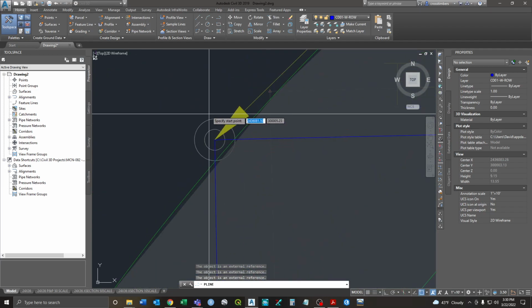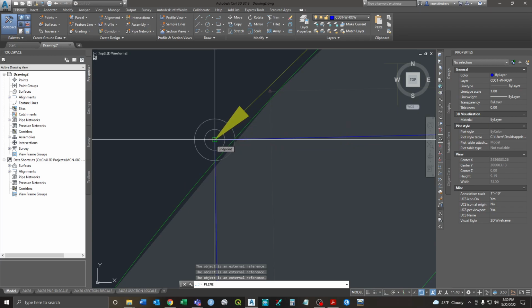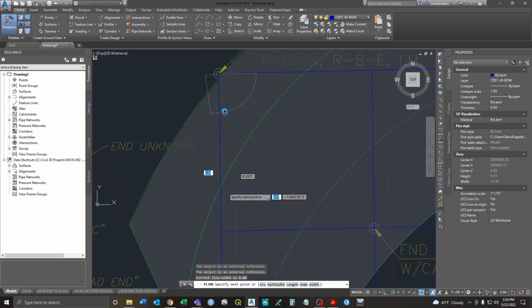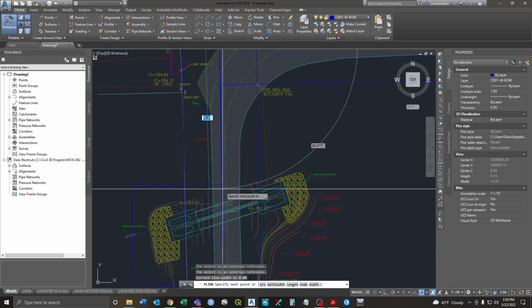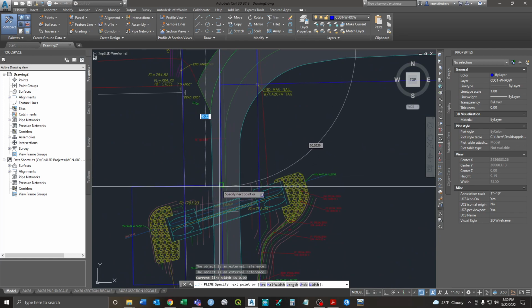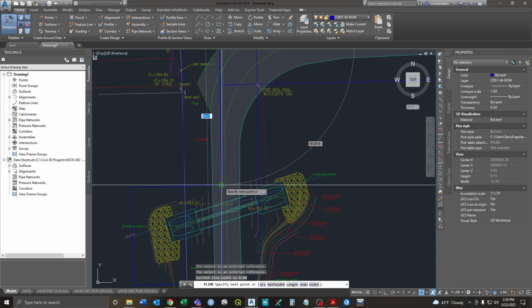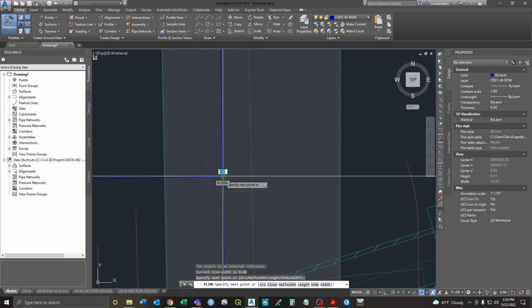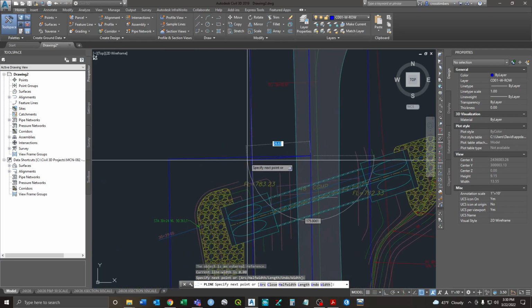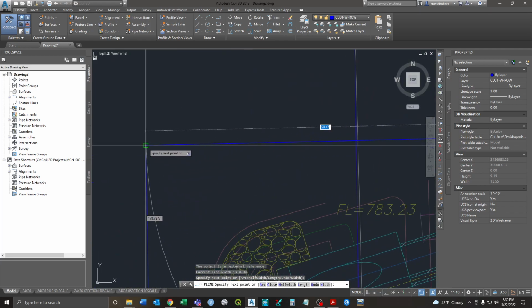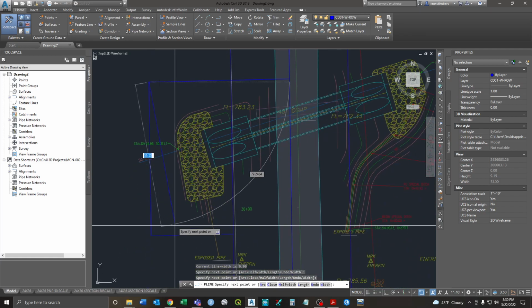I'm going to turn my snapping on. So F3. So we click here, and if we do it in chunks, so then we want to come to here, which we know is 24.7 feet at that same bearing, to here, and then we can go all the way to here because it's the same bearing.